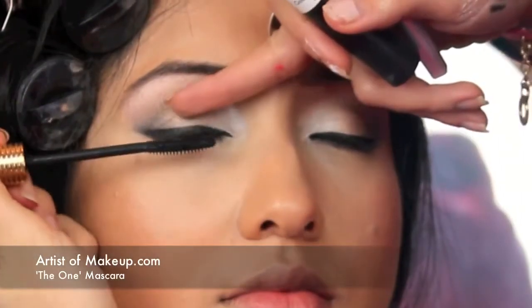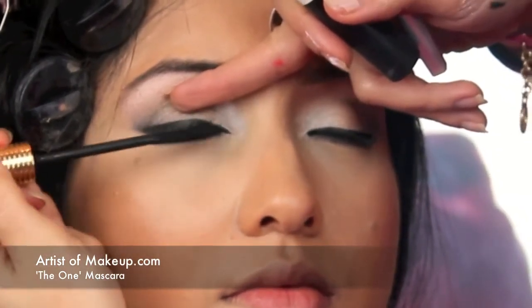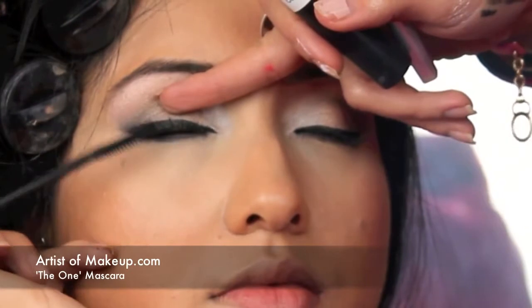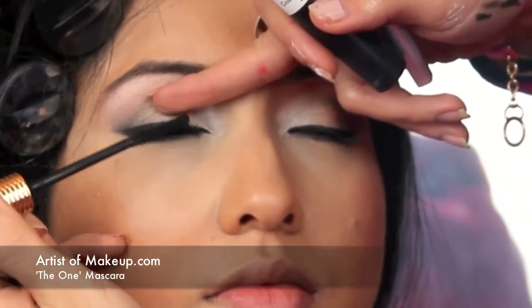And just to glam it up a bit, we may go in with some eyelashes as well, just to add more drama. Remember, this is an inspired look, so it doesn't have to be exactly the same as Jennifer Lopez's makeup. You do it as you feel your makeup should look and what you're feeling comfortable with.